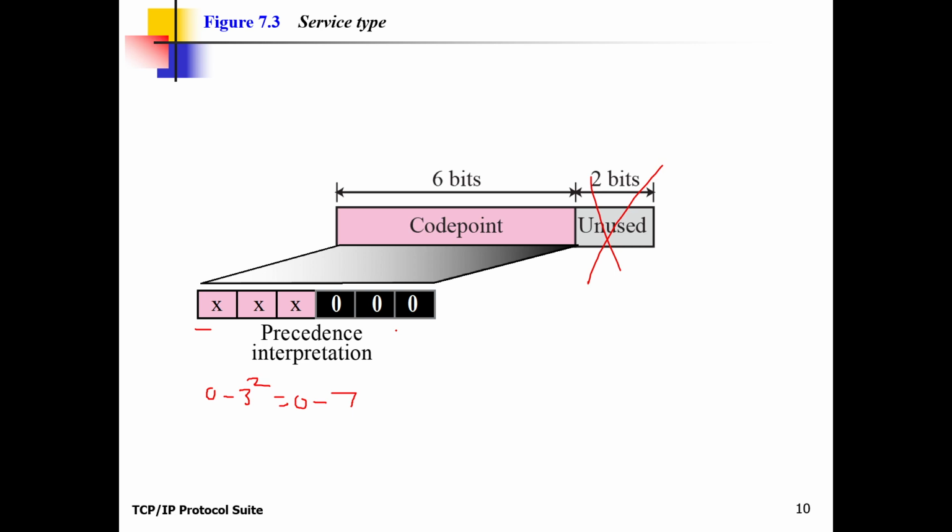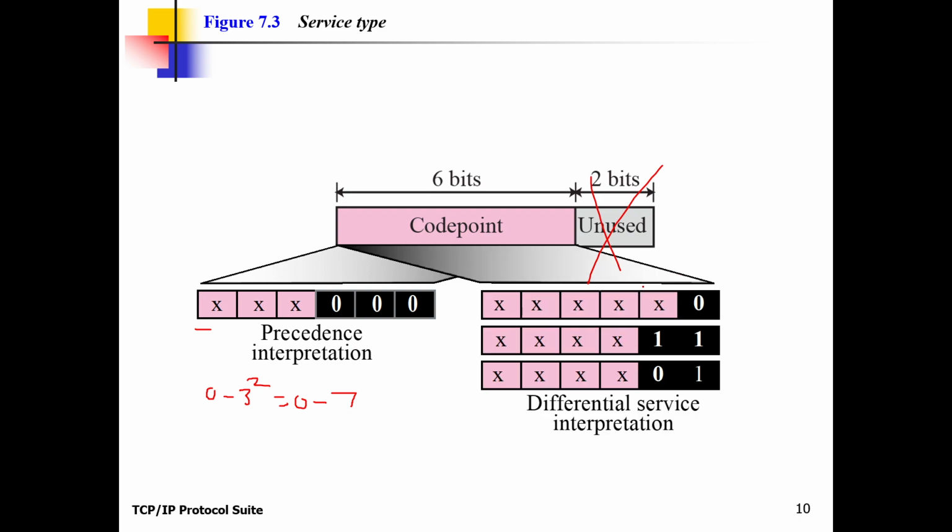So in the router, when the router receives traffic and there's congestion, it has to throw some packets away. I mean, it's just not functioning. So it takes a look at the precedence in here, and of course the ones with 0 precedence could be thrown away. The ones with 7 will stay there. All right, so this is when the first 3 bits are used, then it will interpret the precedence for you.